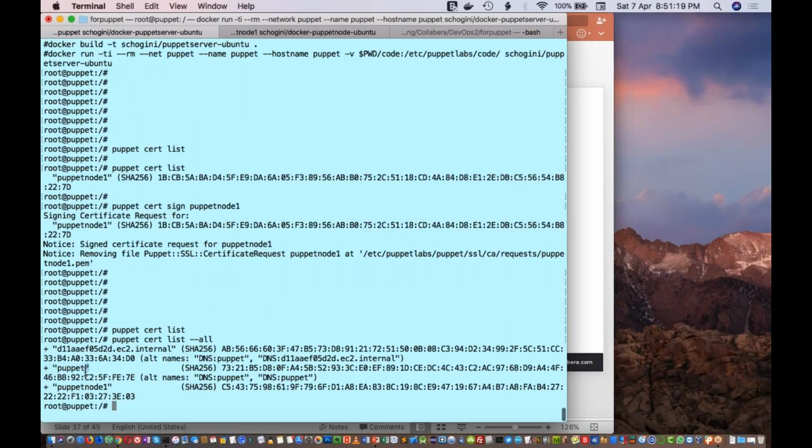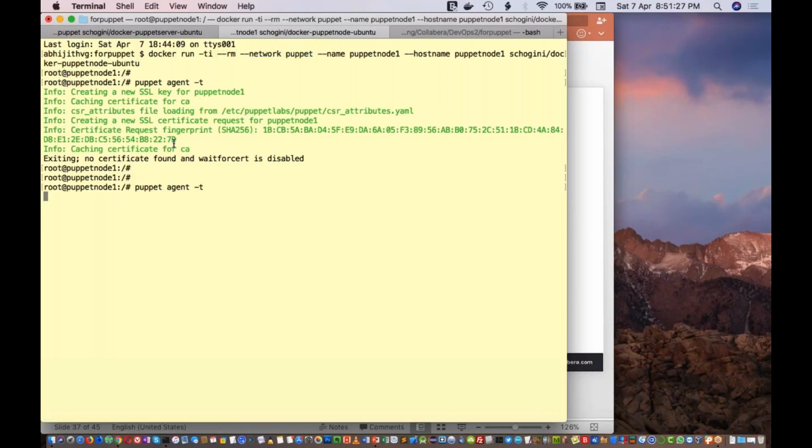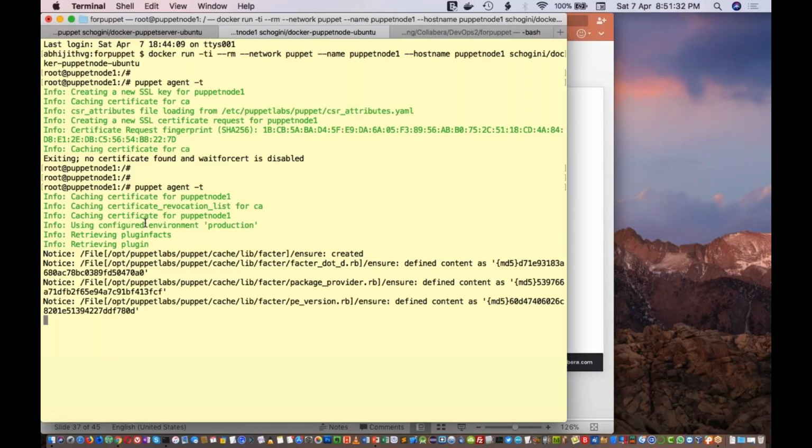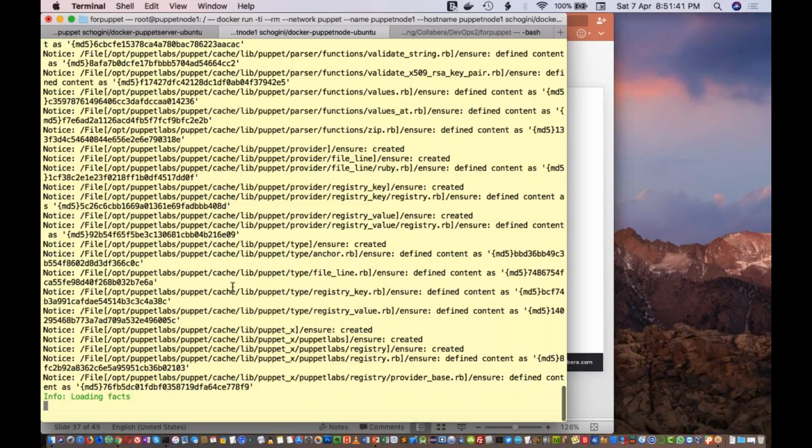Now the next time you execute puppet agent -t on your node, it won't create a new SSL certificate. It will know that the certificate is already there, and it will execute. Please ignore this error because it is due to my system, so switching to my system. But now it is not creating anything, and it is trying to load any configuration information if there is anything there. If there is anything specified, it will be added here, or it will be pulled here.